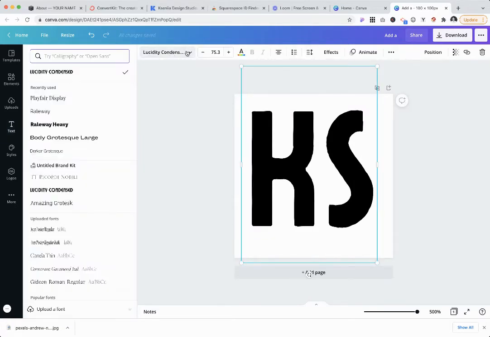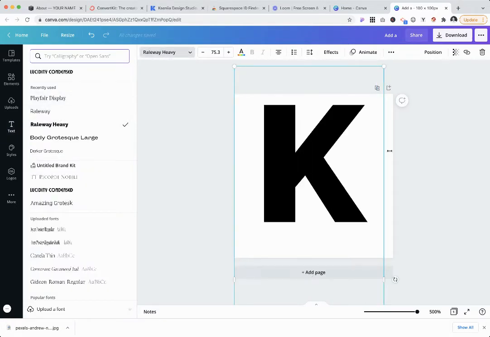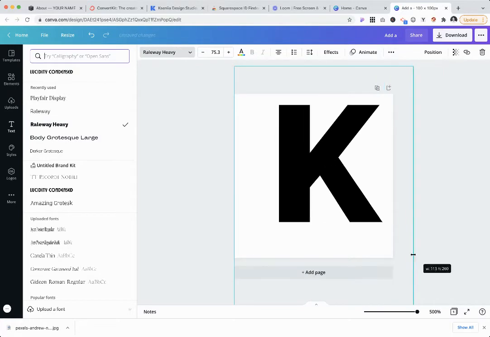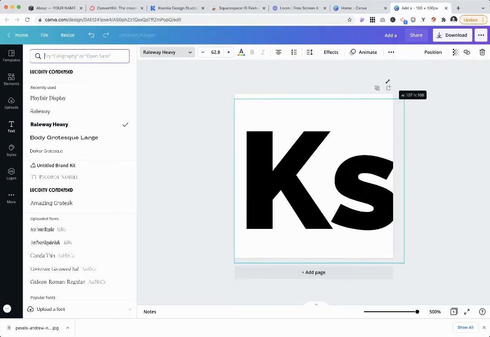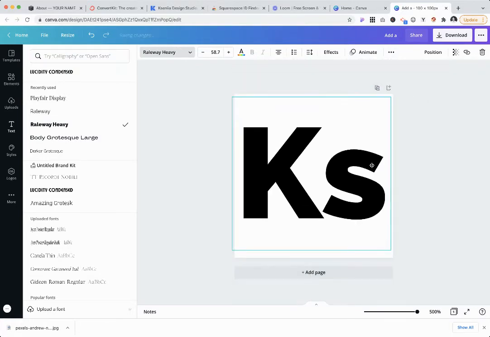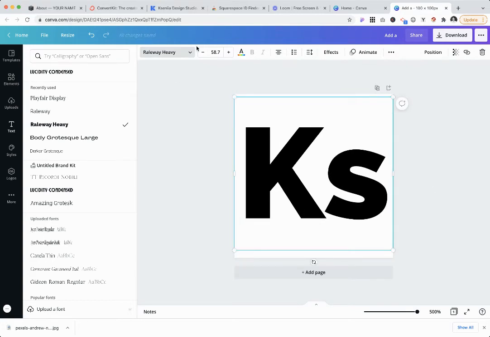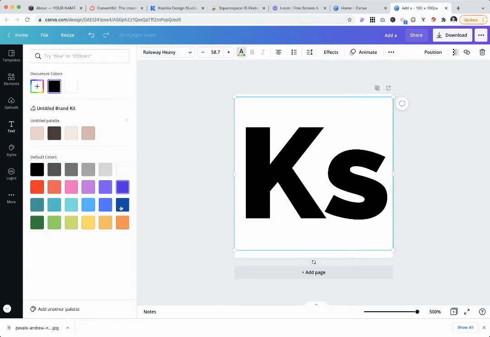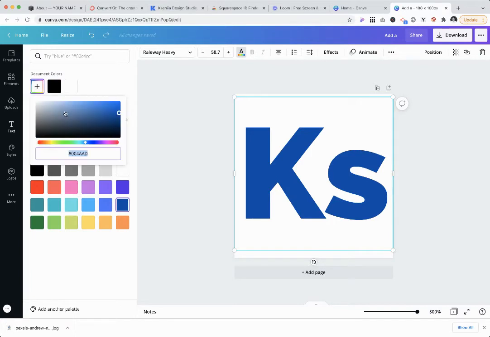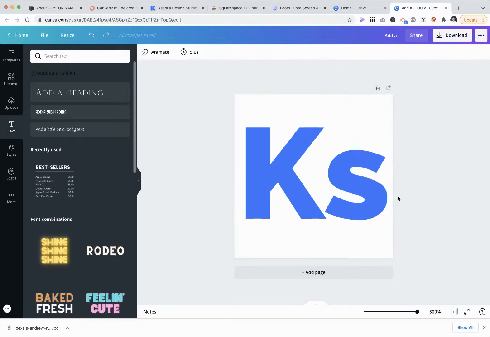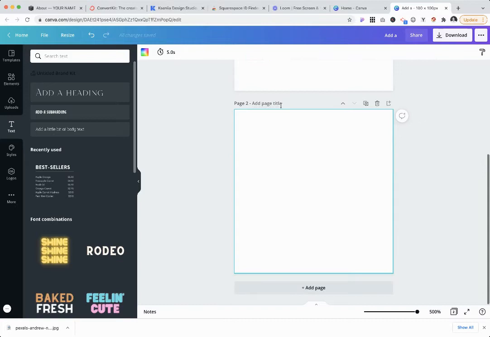So I would probably change this to maybe something. Okay, this looks good to me, and I would use a blue color.